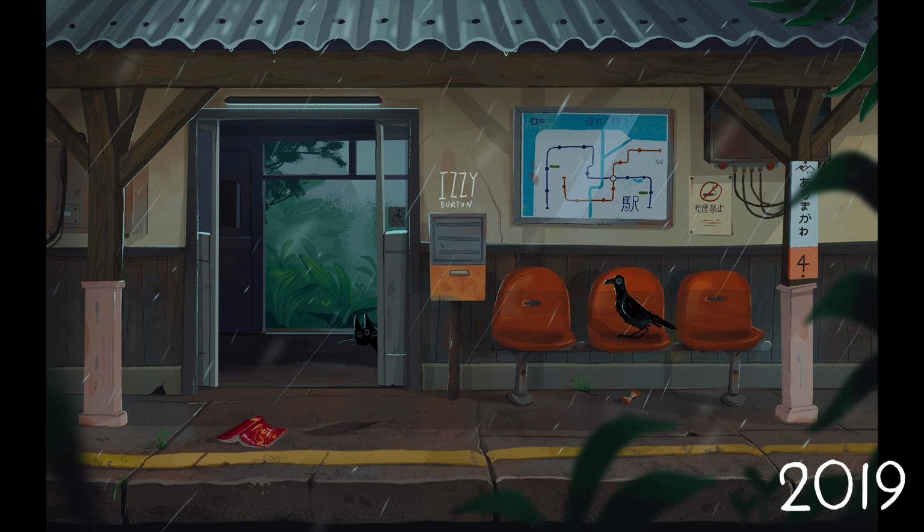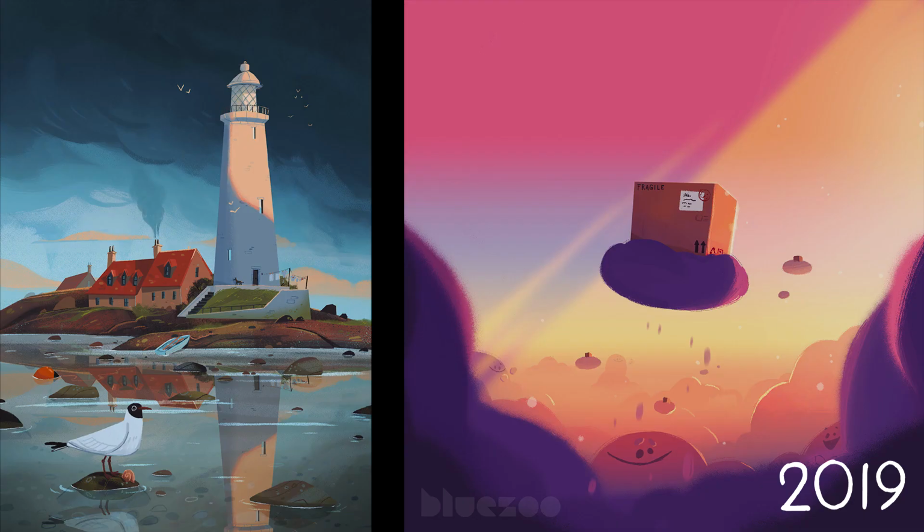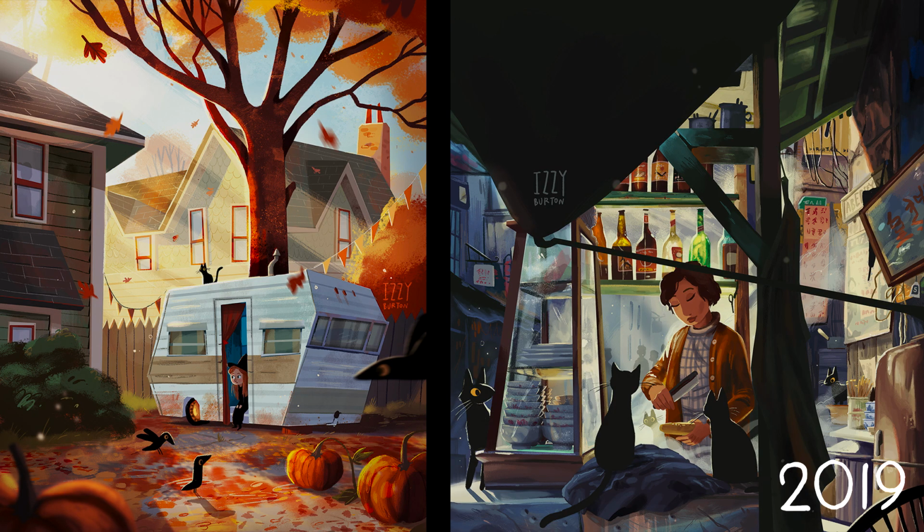It was also the year that I discovered a new brush that I renamed from Kyle's brush set, which I renamed Scratchy Gouache, and almost all these drawings are made with that brush. It was also a year of really leaning into photo studies, and I've kind of leaned into that ever since, but it was really fun to look at an image and get those really strong details going and learn about lighting and how to render things.